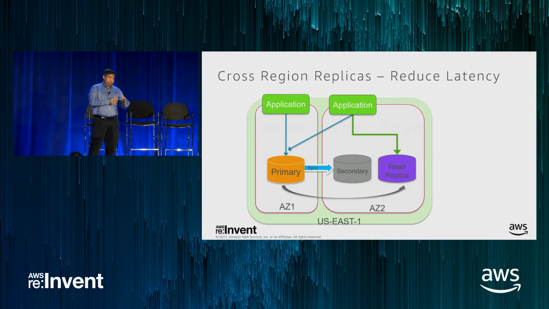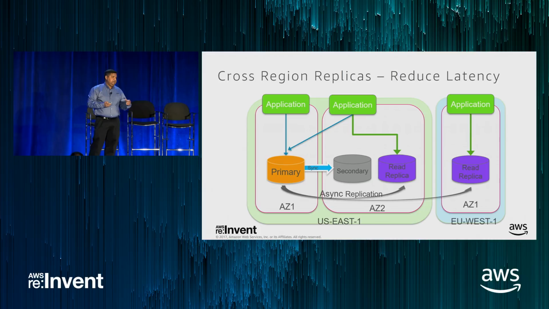So going back to my old setup, which I started with multi-AZ and read replicas in the same region, you could do a point and click and deploy a cross-region read replica and select that. If you're using encryption of data at rest, you are able to automatically click and convert that. It will copy the snapshot out and get you an encrypted cross-region read replica on the other side too. In such scenarios, this will give you a database instance which is faster to access for the local clients, cutting down your latency for that geography.